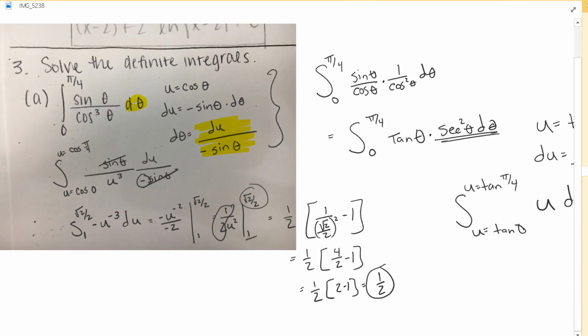The algebra is a lot nicer this way, but you still get the same answer doing the u substitution as cosine of theta. So trig problems can be a little easier if you just tweak it a little bit, but you still should be able to get the right answer here. You want to make sure that you change your bounds anytime that you do a u sub, or once you integrate in terms of u, you put it back in terms of theta and use theta's bounds. So if you do a u substitution, you need to change your bounds in terms of what you're substituting it in terms of.